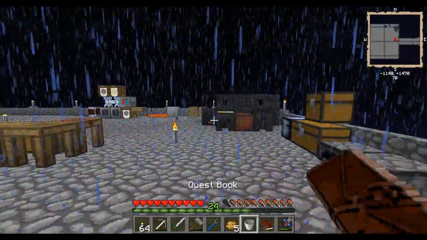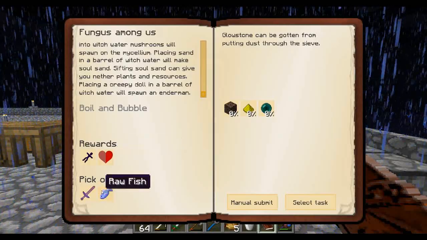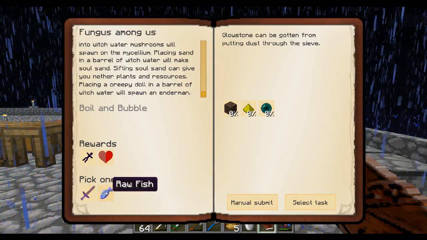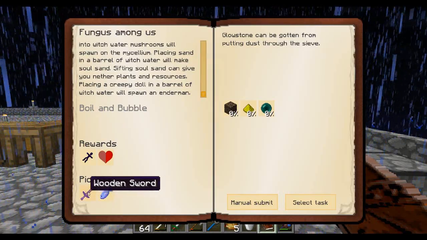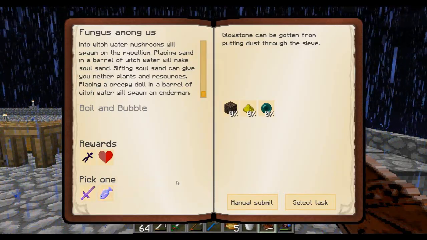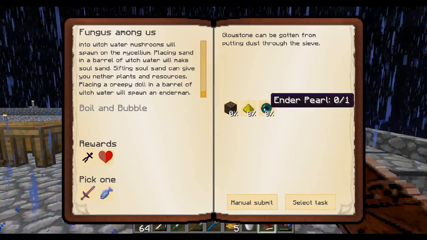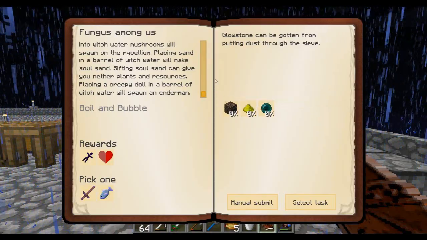Okay. Let's see here. Today, we're going to complete Fungus Among Us, and we're going to get a raw fish with an enchantment on it. I'm kind of interested to see it. Or a Silk Touch 10 wooden sword, which is what that wooden sword always is. Thinking the fish might be funnier. But then the Silk Touch 10 sword could be more useful for getting us dirt. But anyways, so we're going to have to get some soul sand, some glowstone. Hey, we've got glowstone.